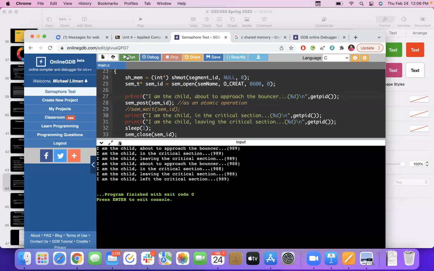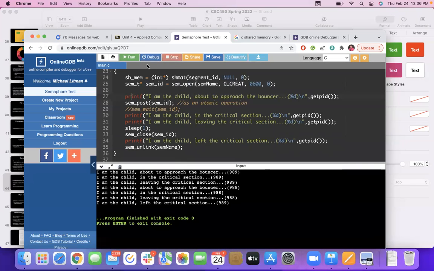About to approach the bouncer, about to approach the bouncer. So what that's telling me is that, oh, and also keep in mind that we're sleeping for a second in there. Although even that, why did that seem like it should have taken, we sleep for like 5 seconds. No, they're both getting into the critical section.